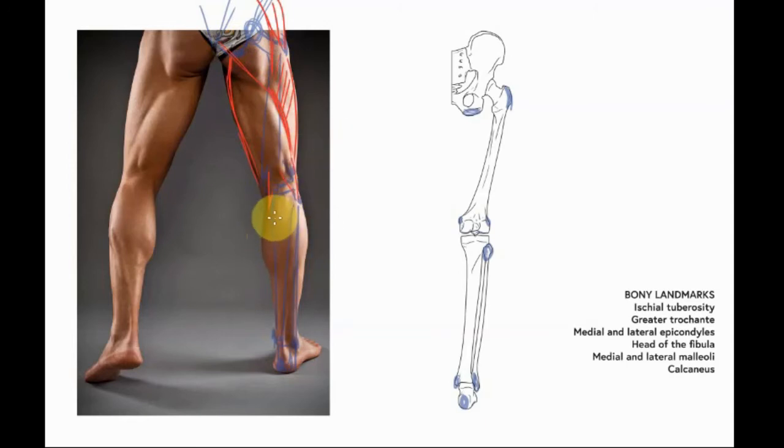Finally, we have our compartments in the leg. And pretty much all we're going to see from the back is the posterior compartment, these big, powerful muscles that bulge out. So we're not going to see a huge amount of the lateral compartment. We certainly won't see any of the anterior compartment from this view. So I'm going to draw around it again, this big bulk, this big shape that we see here. That's our calf muscles in the posterior compartment.